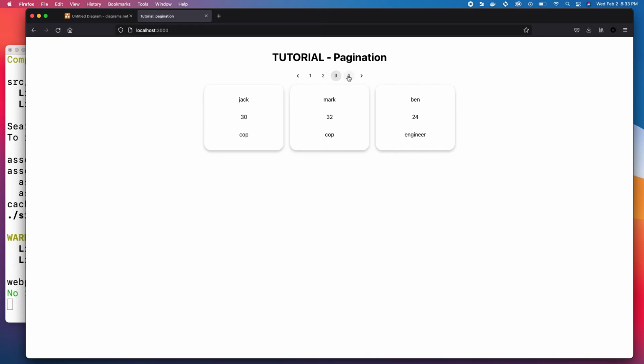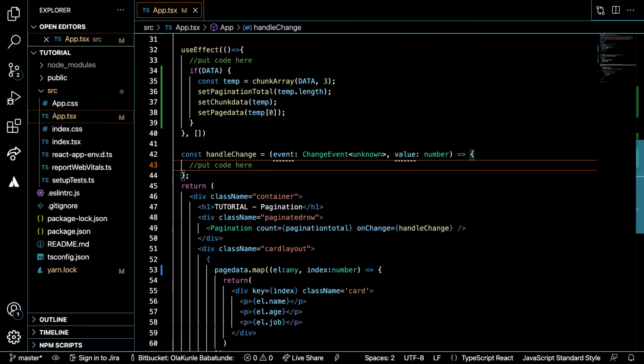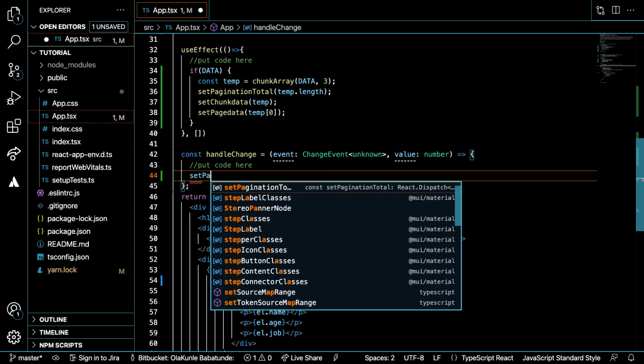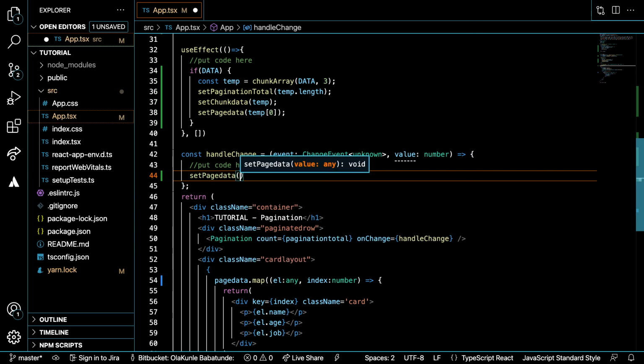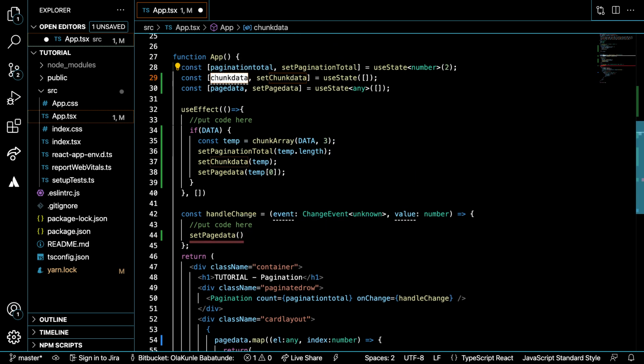It's not going to do anything because we haven't called the onChange event, which is here. We have to put some code here to do the onChange event. So here, we can set the page data. We can update our page data here and set it to, so this is where chunk data comes into play. Chunk data has all of the chunks, all of it.